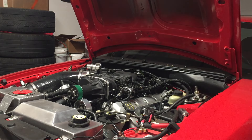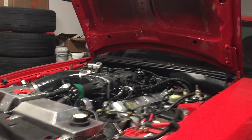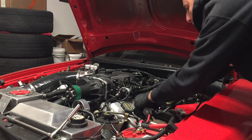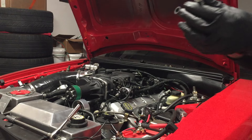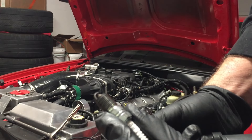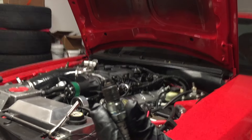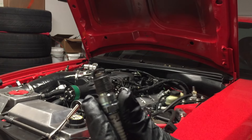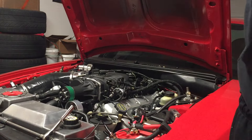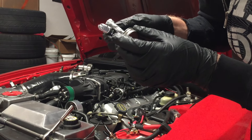I'm pulling out all the ignition coils to change the spark plugs. I actually used the ignition coil itself to reach in and pull the plug out. That's the plug that came out of the car — it looks really good, a nice color. It's not lean, not melting at all, and the ground straps are all there. Some people pull these plugs out and they're just melted and destroyed. I'm going to put a little bit of anti-seize on the new plug.